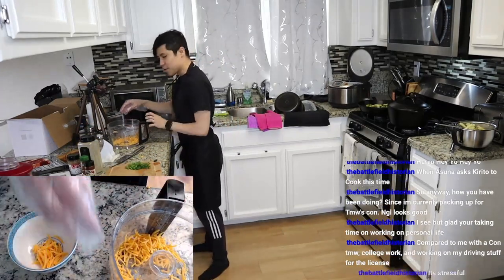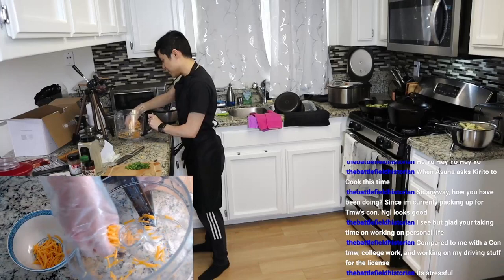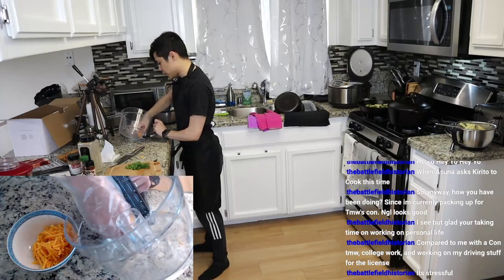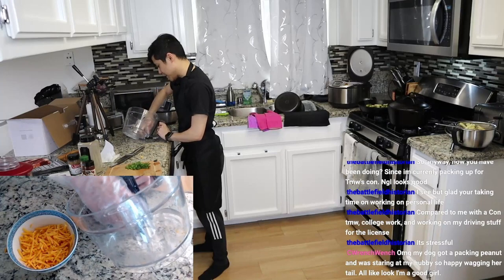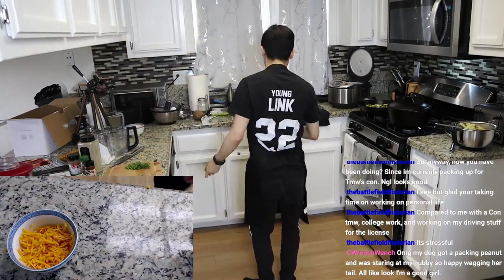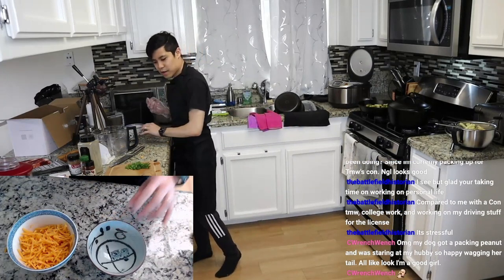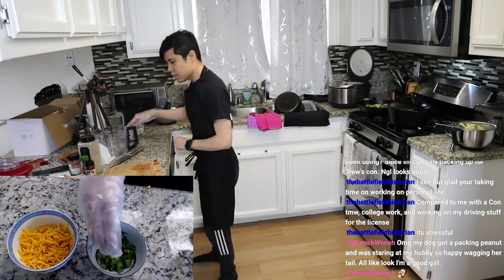All right. So here we go. We're gonna get some of this freshly grated cheddar cheese into this bowl. I think I made way too much, but I guess she'll be the judge of that. I guess we can always freeze the leftover cheese. I didn't want to get cheese under my nails, so I'm like, you know what? I get this glove out. So that's good. And now I'm gonna get a bowl for green onions I cut up earlier. I have a little bowl in the dishwasher. There we go. All right, we got her size. I'm gonna put these in the fridge. Keep them good.